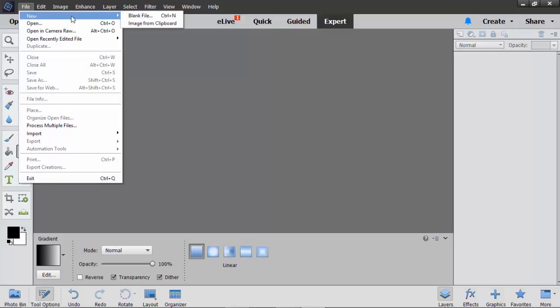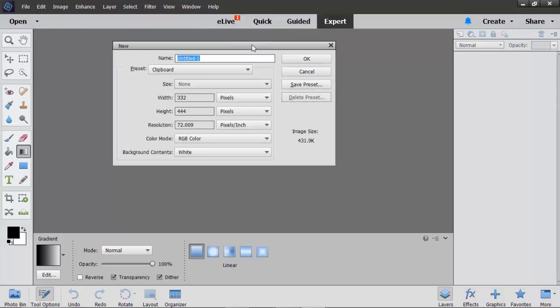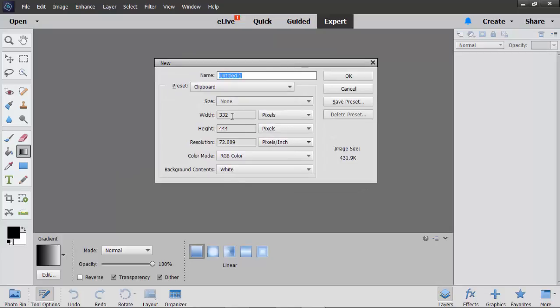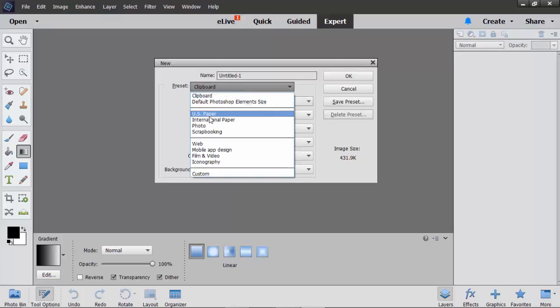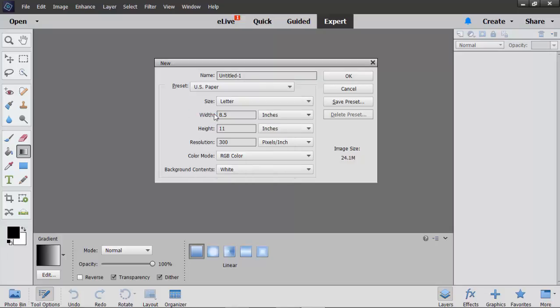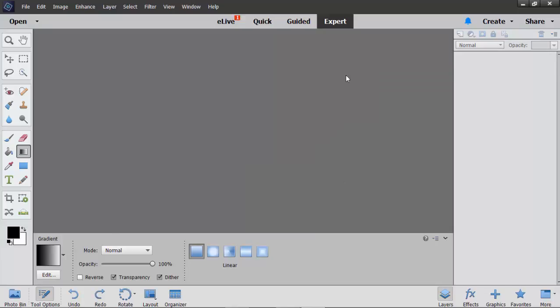So I'm going to open a blank file, and I'll do that up here under File, New, Blank File. And whenever you open a blank file, it wants to know some information about it, like what title is it going to be. I'm not going to title it because I'm not going to save it. And the size, the width, the resolution. I usually use a letter size document, which will automatically come up if I choose US paper under preset. And letter size is the default. You'll see here there's other US paper sizes, legal and tabloid. And let's say okay to that.